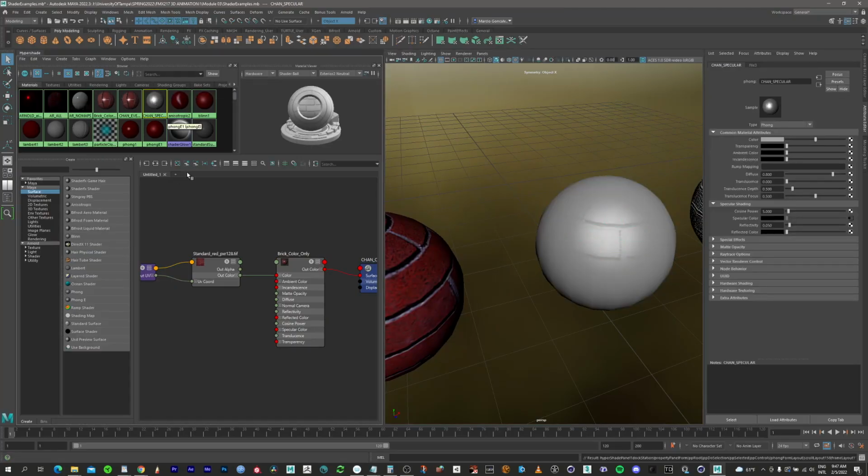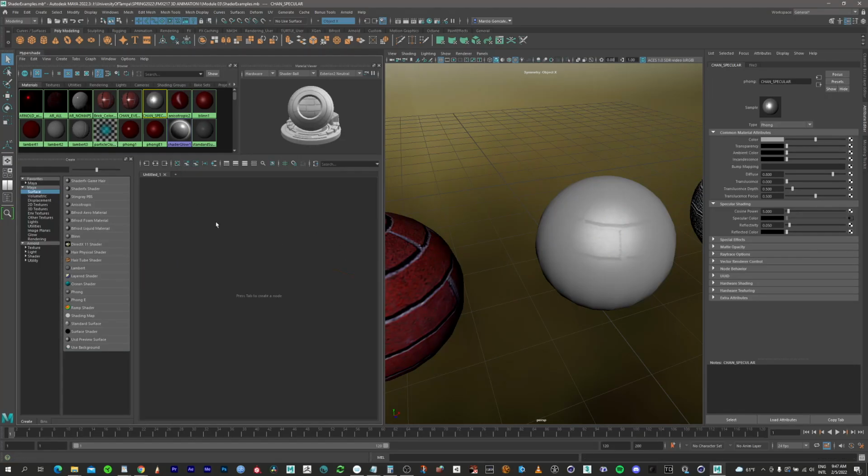So let's select this material. Let's clean the material we have here in the node editor. To clean, you click the fourth button here and you clean everything. I'm gonna select this one here and graph the network, and we can understand what is happening. If you look here in the attribute editor, in the specular shading, we have a node connection in the specular color.